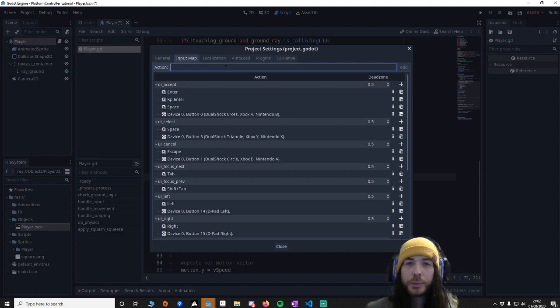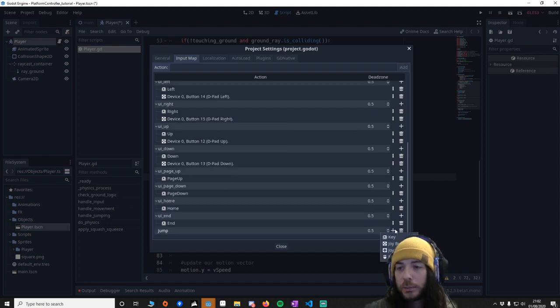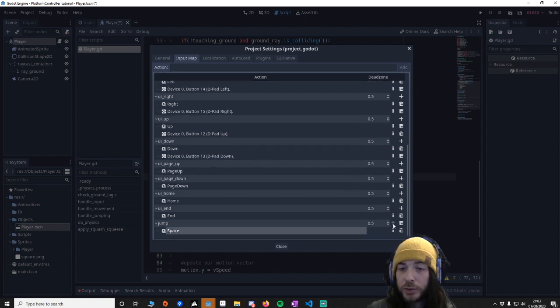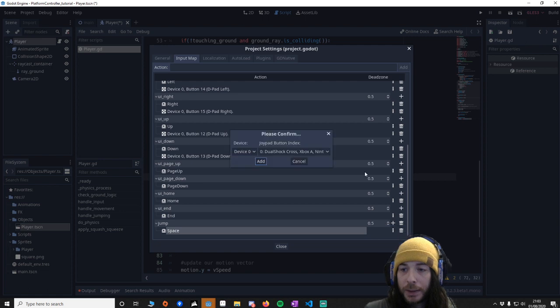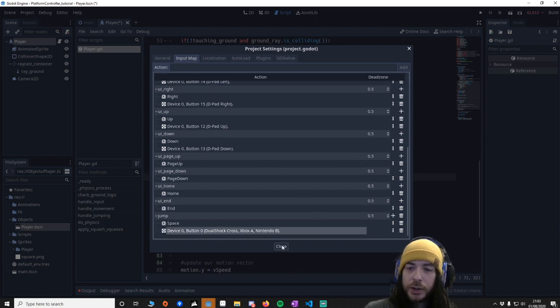We haven't put the jump input map. So we're going to press jump, go to this key and just use space as jump, and then go back to joypad button, and it's A by default. I like A to be jump, so press that. So now we know that Xbox A, because I've got the Xbox One, will be jump as well as spacebar.